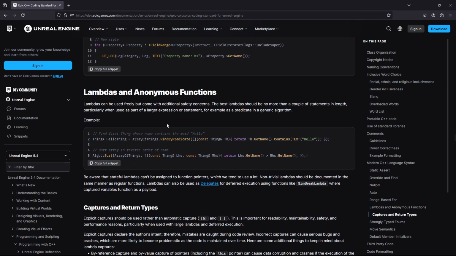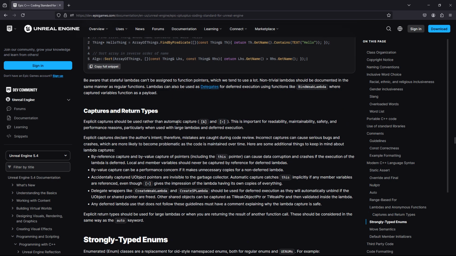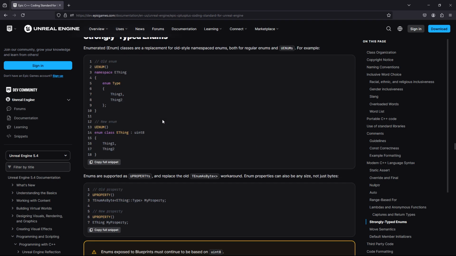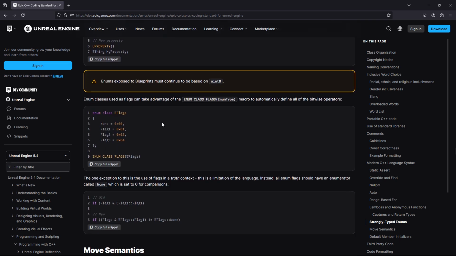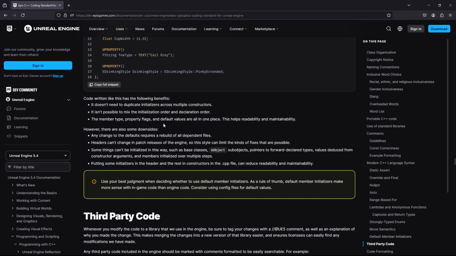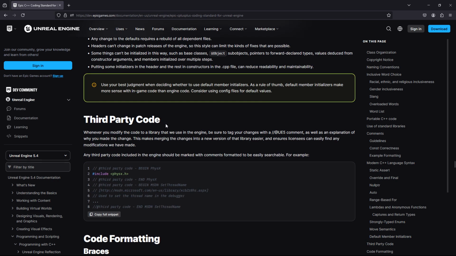A lot of stuff you won't understand if you're not familiar with C++. But as you learn and read through all of this stuff, it'll make a lot of sense to you. So you just want to go over this stuff and understand what it is you can and can't do.